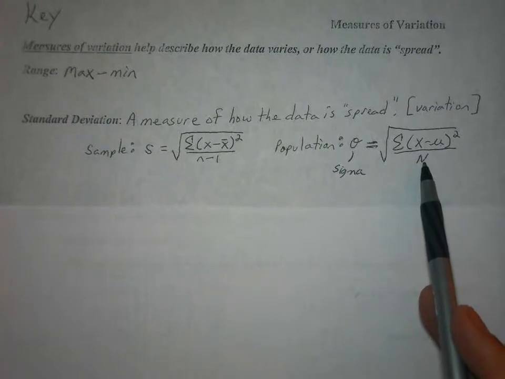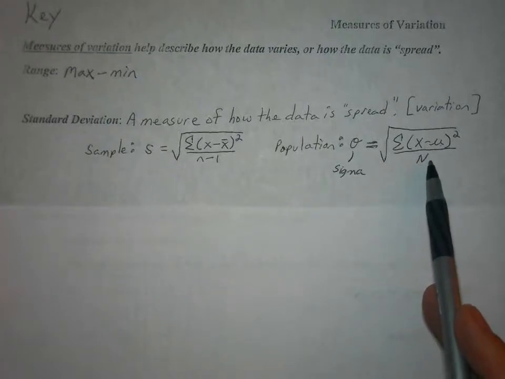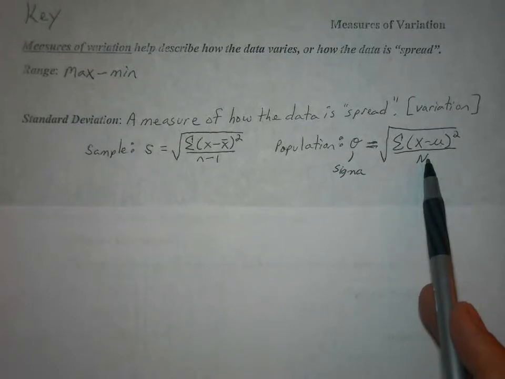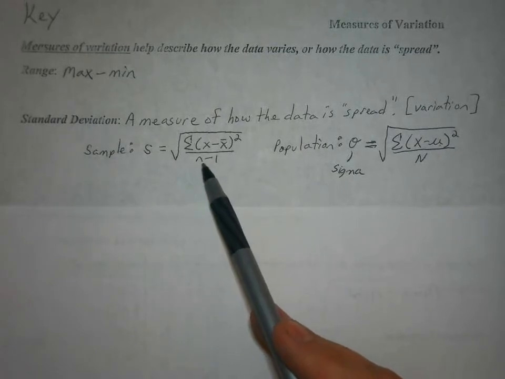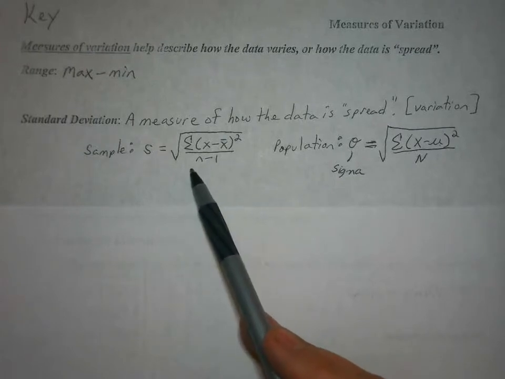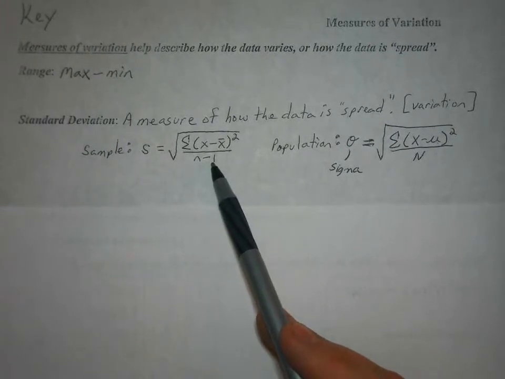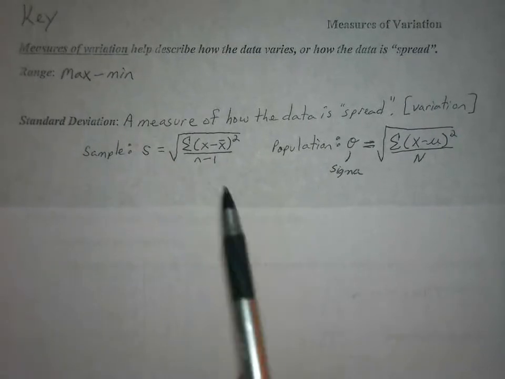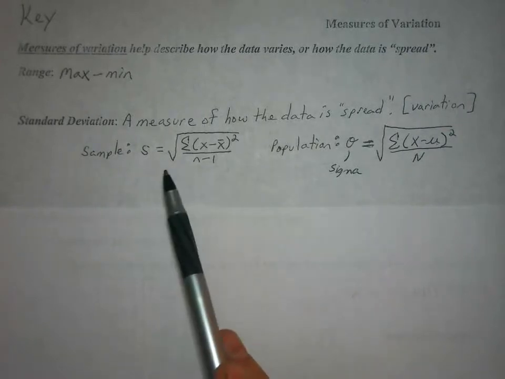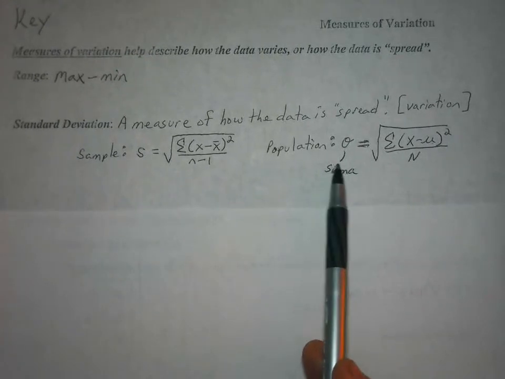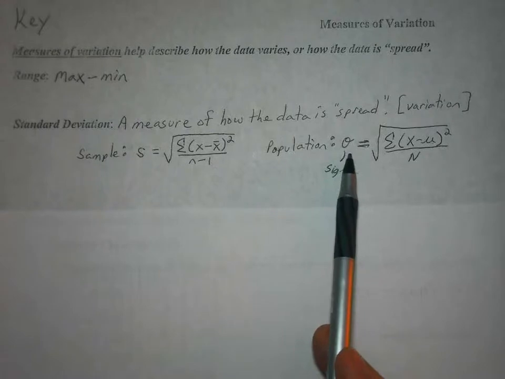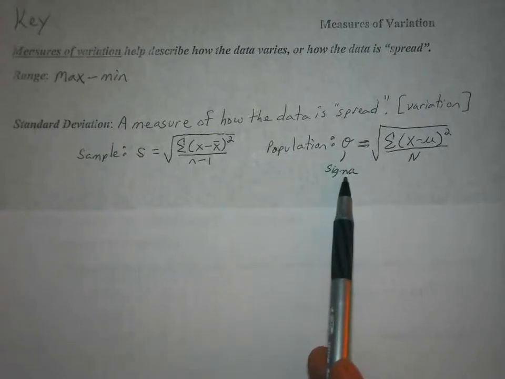Now when you see an n, essentially that's just saying the size of, in this case, your population with the capital N, because we're looking at all the data values, and the n minus 1 has a lowercase n, which is just your sample size minus 1. We're not going to get into too much detail about why that's n minus 1, but we will later in the course describe it a little bit more. Right now just think about these as the two formulas to find the sample standard deviation and the population standard deviation. Now the symbol for the population standard deviation is this weird looking Greek symbol called sigma.